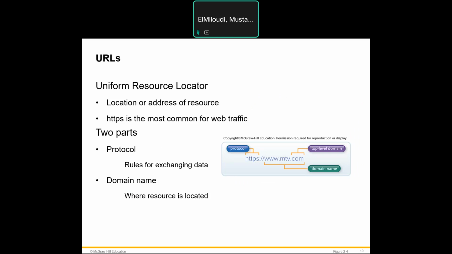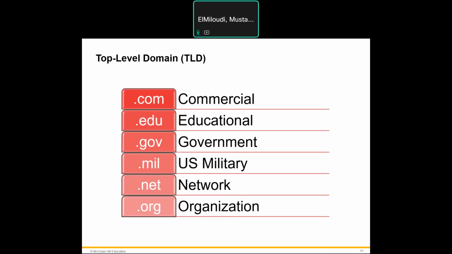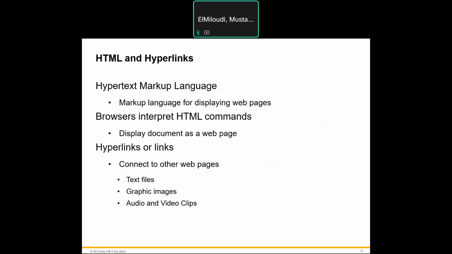And every address is made of a protocol. That's the HTTPS part. And there is the rest, which is the domain name that starts with www. So this is the most frequent domain that you should be familiar with. .com definitely is the most common, but that's for commercial. It is for educational, .edu, and government, .gov, and then for military, then for network and organization, usually it ends with .org.